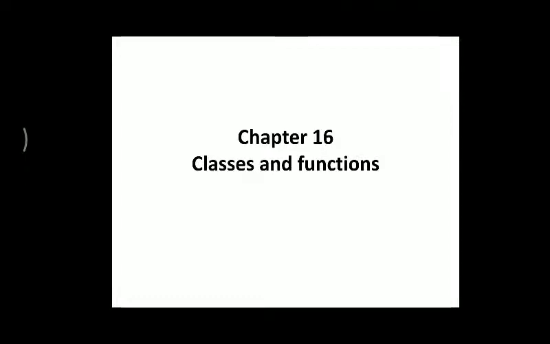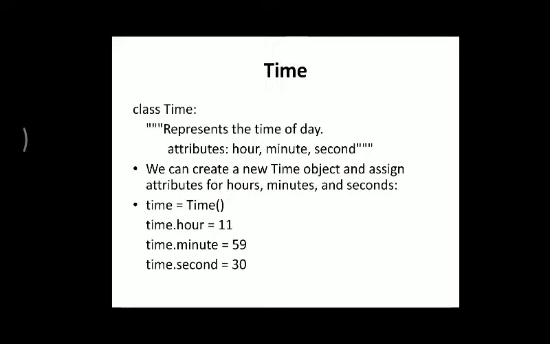In today's session, I am going to discuss classes and functions, which is taken from module 4. Initially, we are going to discuss something about time. What does time actually represent? One example: class Time represents the time of the day, which includes hour, minute, and second. How can we describe these time factors? We can create a new time object and assign attributes for hours, minutes, and seconds.